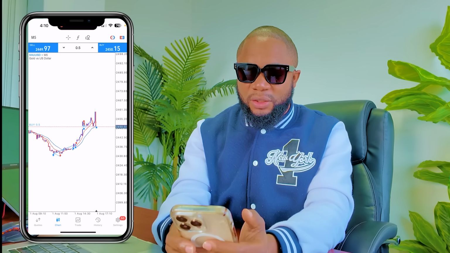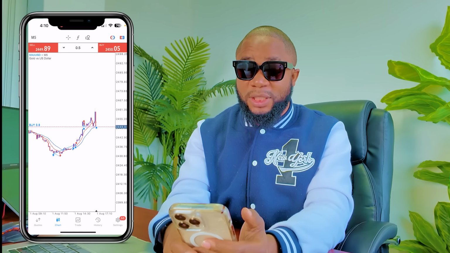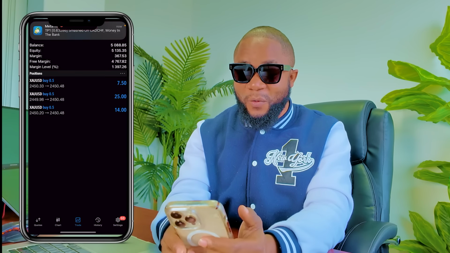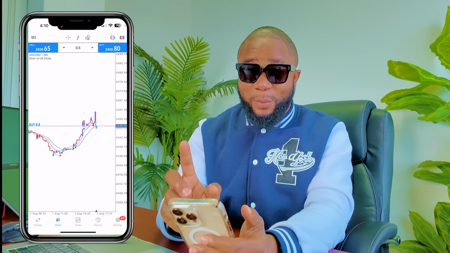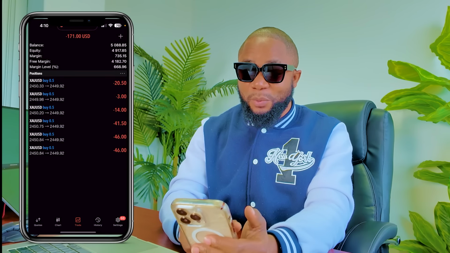I would have just done this. You can see I just opened another trade. I would have opened a couple of other trades. Let's watch and see, guys. This is what I used to do. I can already see the market is getting to the level where I used to add a couple of trades. So let's add a couple of trades, maybe we're going to add a couple of hundreds of dollars to this account. Let's see, and I'll keep you guys posted.